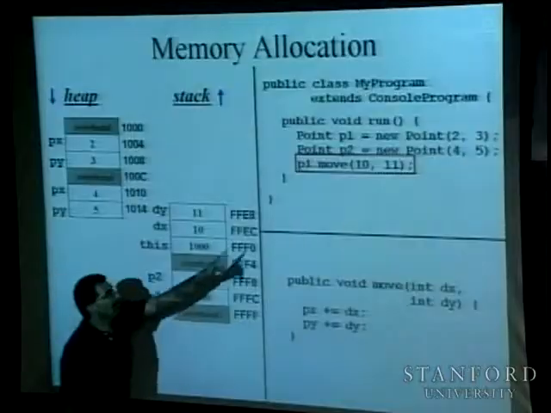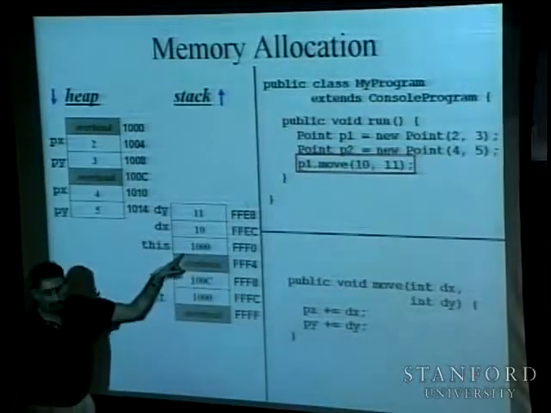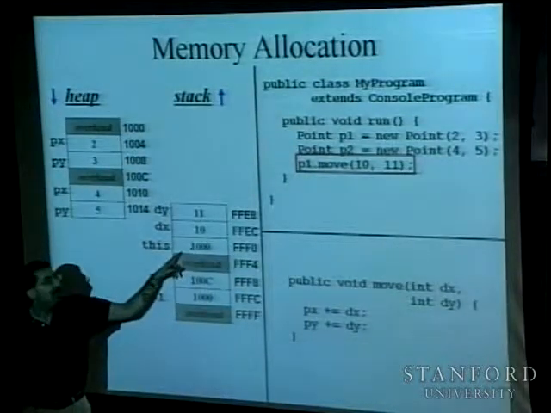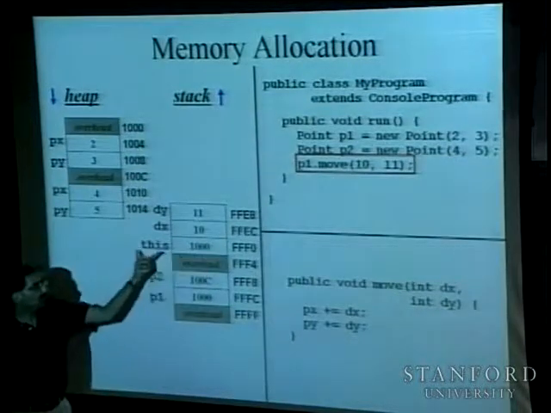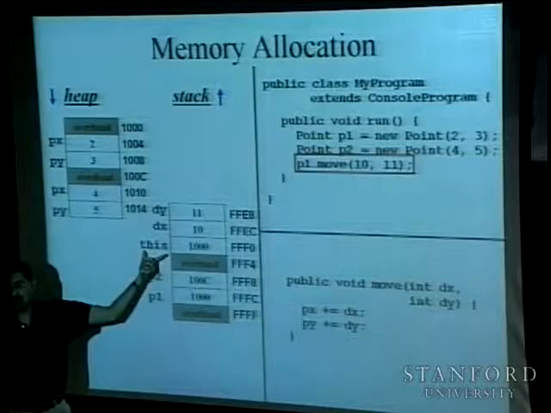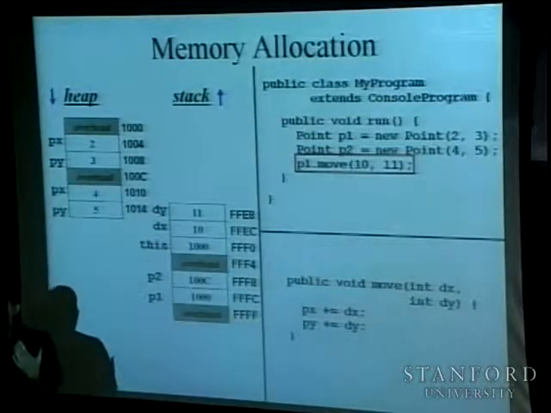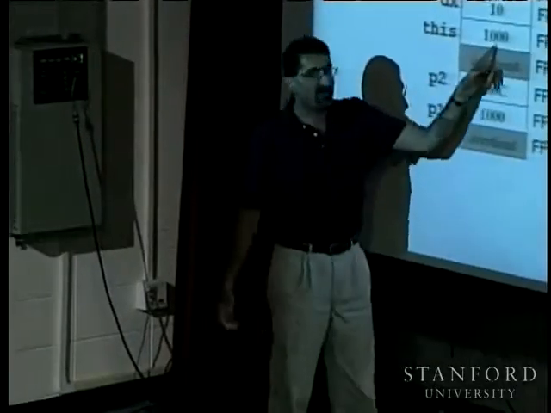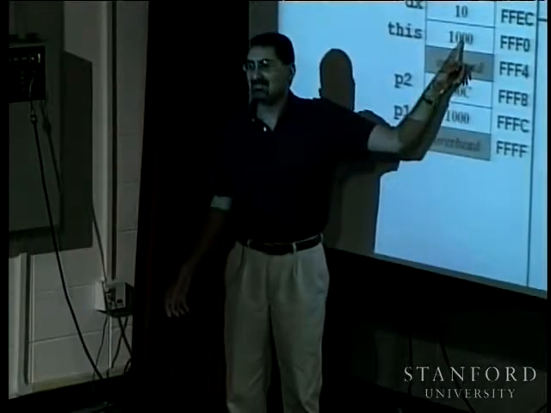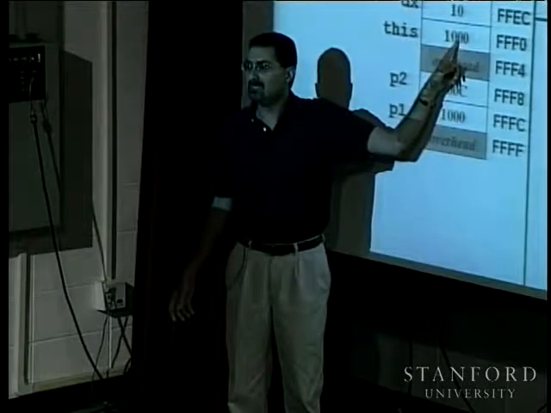When you make a method call on an object, the very first thing after the overhead that gets put onto the stack is essentially a pointer to the object. It's what we refer to as the this pointer. Remember when we talked about the this pointer, we said this is a way for an object to refer to itself when it's been called? Well, how does it know how to refer to itself? It needs to know where itself lives. You might say, that's kind of weird, Maron. Why does an object need to know where it lives itself?